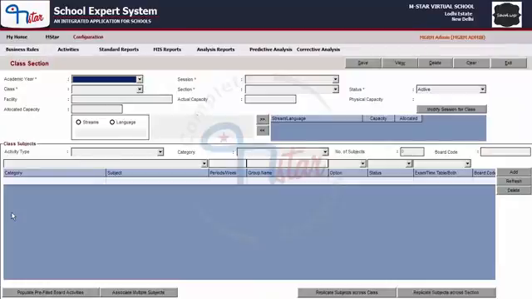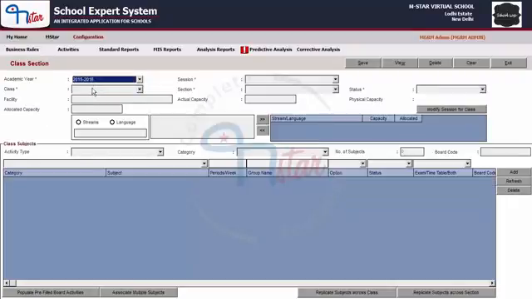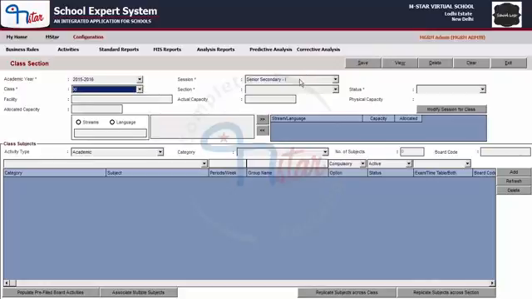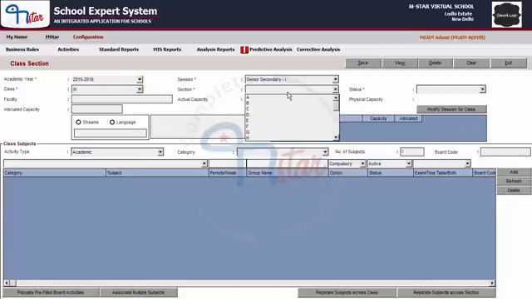As the screen opens, click on the academic year and select the academic year. After this, click on the button Session and select the session in which the classes need to be associated. Click on the box next to the class and select the class which needs to be associated in the session, then click on the section and the list of all the sections will appear.